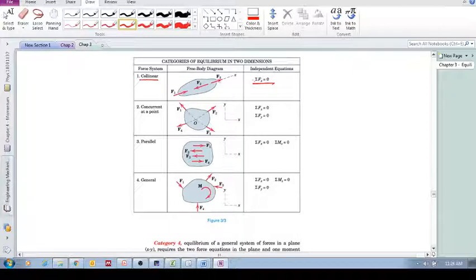Sum of the forces in the x-direction. We set up our x-axis along that line of action and all we need to do is satisfy this to see if it's in equilibrium. There's no forces in the vertical or the y-direction and there are no moments. So we don't need sum of the forces in the y equals zero and sum of the moments equals zero.